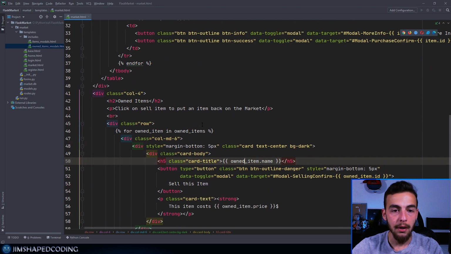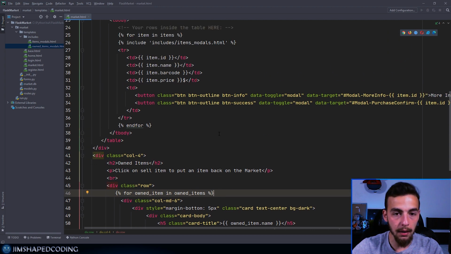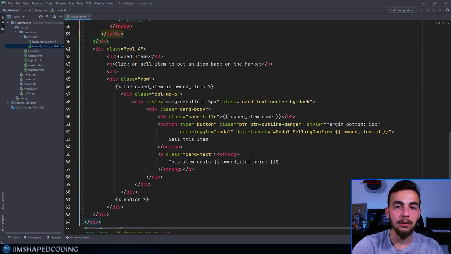So in here we start our iteration, and yeah, I think it is because we did not trigger this include line. So if you remember, to really trigger the modal itself, it should be recognized as an HTML code in the exact same page.